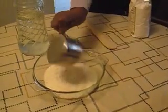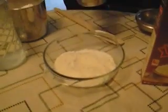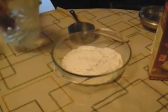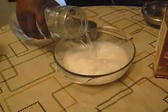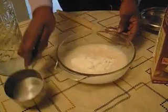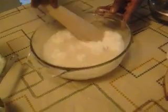Instant mashed potato in there. 1 cup of instant mashed potato, and I'm going to put half a cup of potato starch in here. Now you're going to add water. Then I'm going to add water to it. We'll figure out how much water it was in a little bit. And what's the consistency you want?